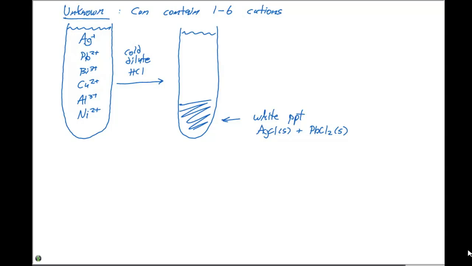In solution, we'll still have bismuth 3+, copper 2+, aluminum 3+, and nickel 2+. This is an effective separation to remove silver and lead from solution. We'll call the top solution 1, and the bottom precipitate 1. What this accomplishes is separating silver and lead from the other ions. Just like we talked about fractional precipitation, where we add a particular reagent and get a precipitate in one case, but ions remain in solution in another case.